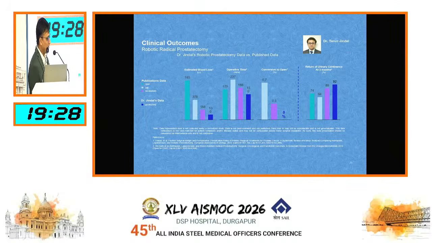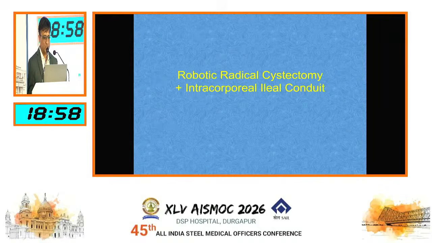These are our numbers. This is what the company does from time to time, so our results are assessed with the results worldwide. What you can see here is that the amount of blood loss that we have had in approximately the last 100 cases is less than 100 cc's. Our operative time is approximately just 2 hours plus. We have never had a conversion to open in a radical prostatectomy, and the return of urinary continence, which is the Achilles heel of this particular procedure, has been 92%. That's even better than the cohort studies which are available across the world.